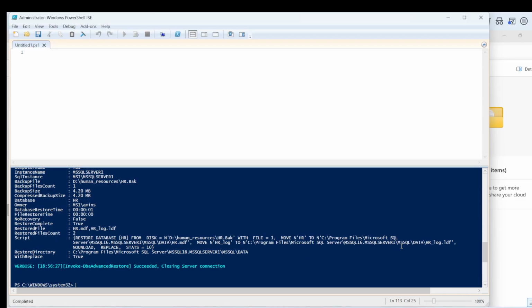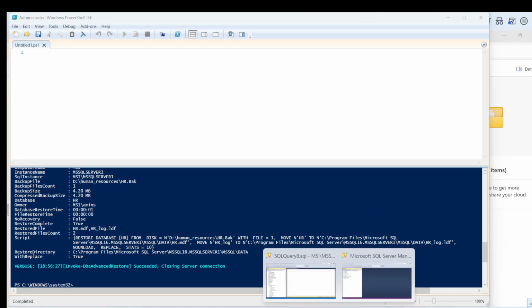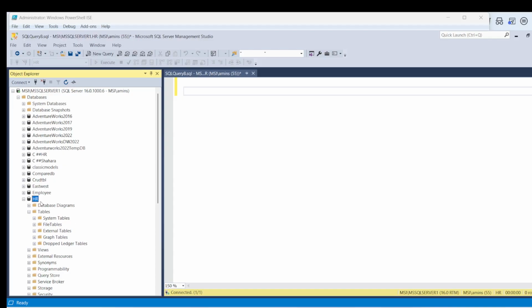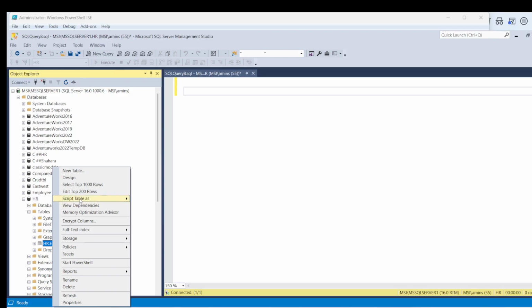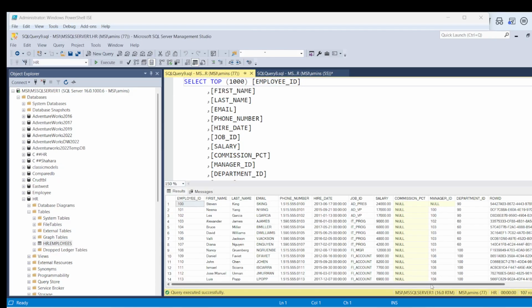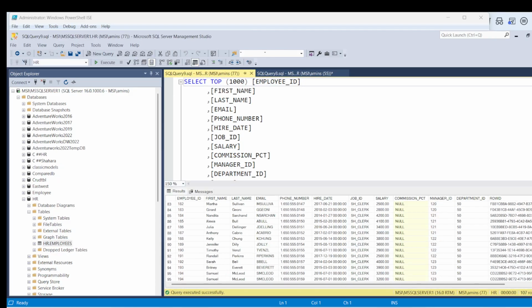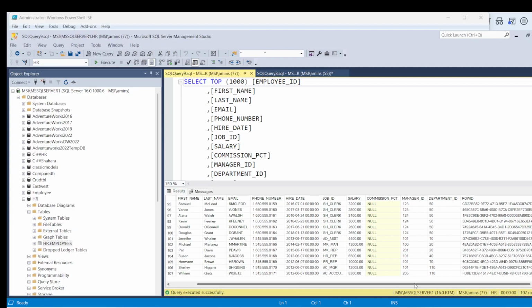Yes, data has been successfully loaded. Let me go to the SQL Server and check whether the table has been inserted or not. Yes, table is there. Everything is in the SQL Server databases.